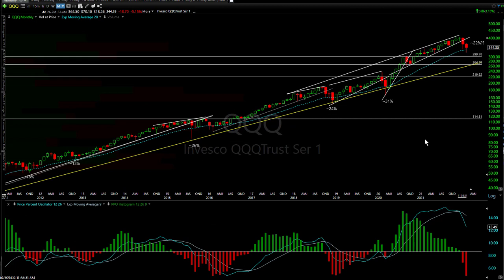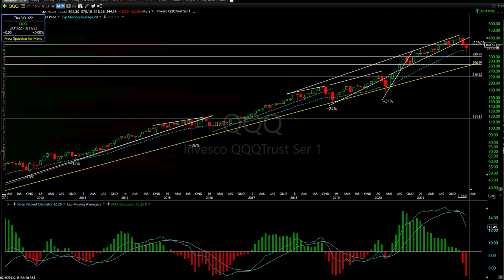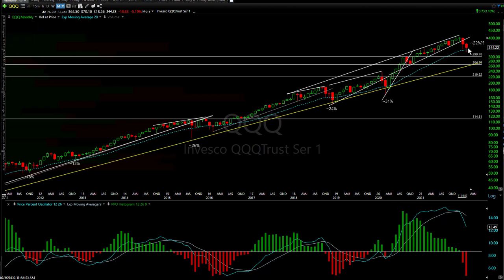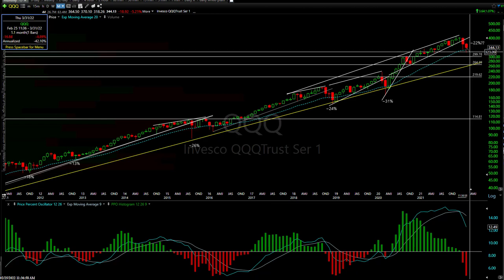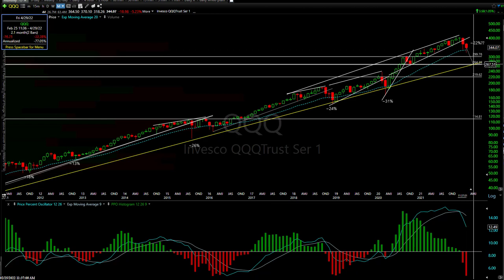And I can say this, when you get far away from a well-defined primary trend line like you did here, here, and very much here, there is quite often a reversion to the mean. And again, I want to just say that's a minimum target where I think we're going, and I think it'll be hit this year. From where we're at right now, we're towards the bottom of that monthly candle right there. To hit it, you have another 23% downside. Again, I'm just ballparking where it would be hit. Let's just say that comes in about the end of April, April 29th, call it the beginning of May, if it went at that rate.